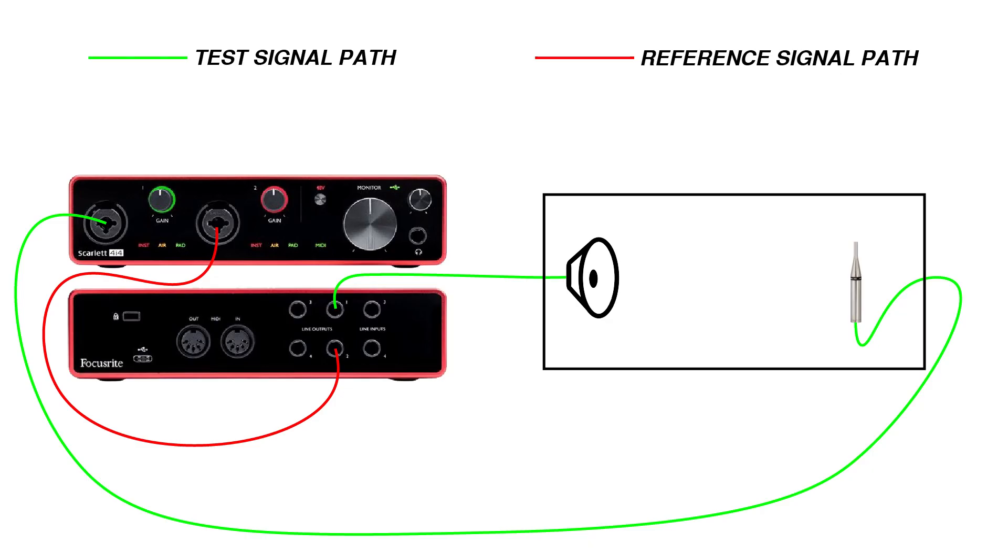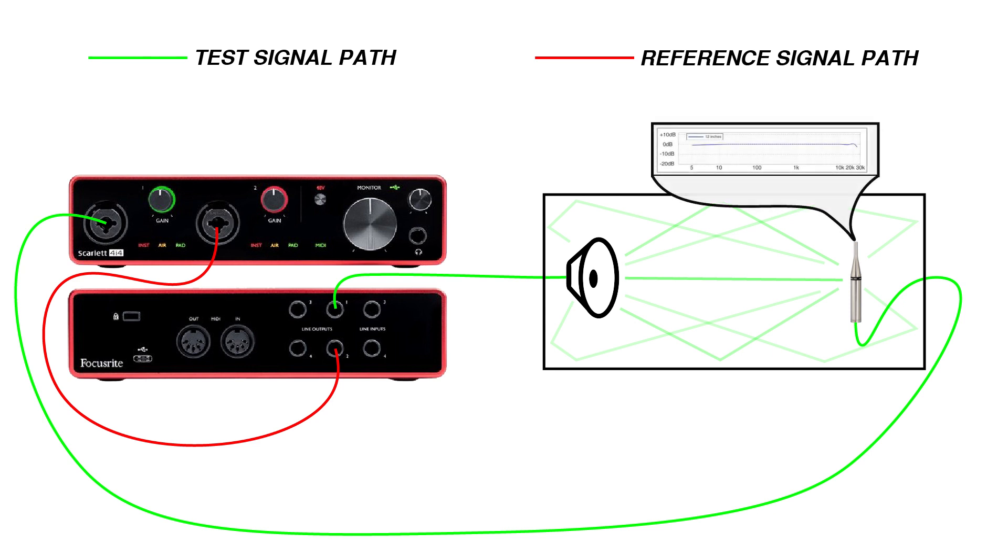However, consider all of the complexities that exist in an acoustical measurement that don't exist in an electrical measurement. Let's say I want to measure the transfer function of my speaker. The path of the test signal includes not only the speaker, but the room and the microphone too. The acoustic properties of the room could result in cancellations, resonances, and other anomalies that we have no way of accounting for in the reference signal. The microphone also has a frequency response of its own. If we know the frequency response of the mic we're using, we can adjust for it. But if we don't know the frequency response, it will affect the results of our test.